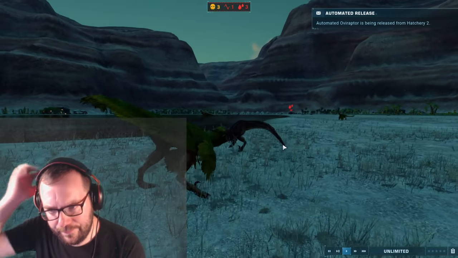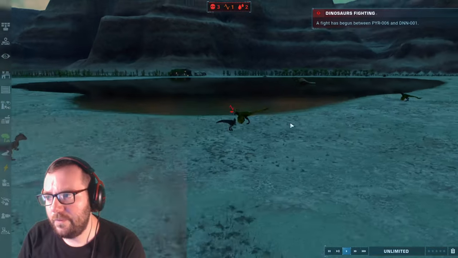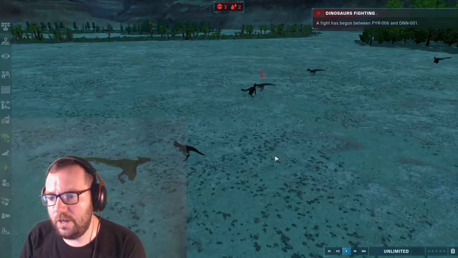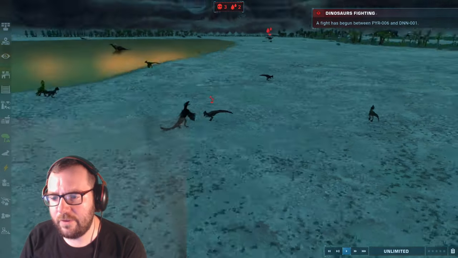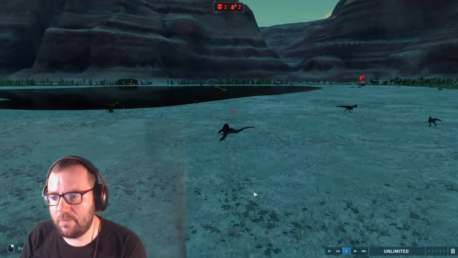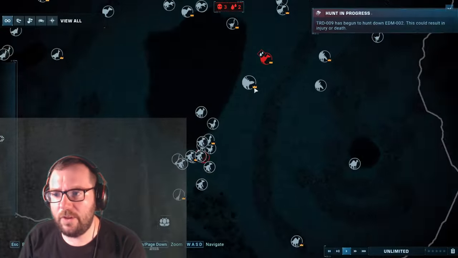Deinonychus and Pyroraptor. Yeah, they're at war with each other, it looks like. Those guys are calling it off. Those guys might call it off. Oh no, that Pyroraptor just killed that Deinonychus. They're probably going to be at war for a little bit anyway.